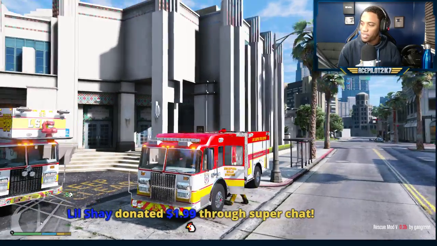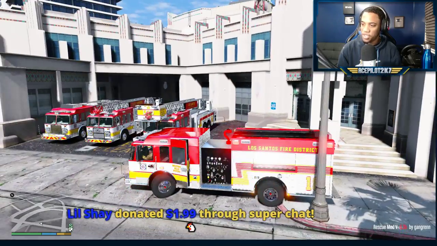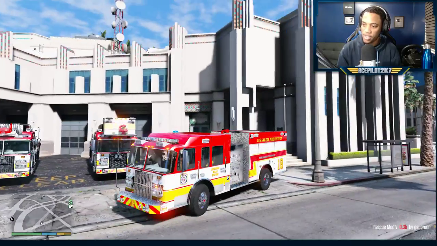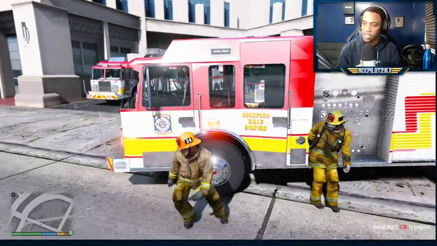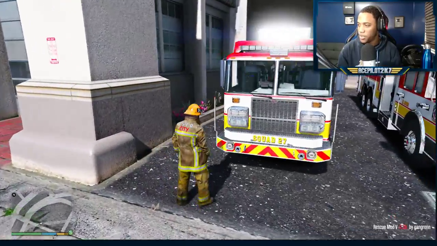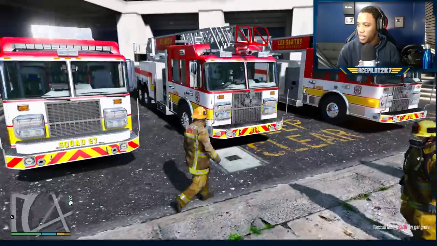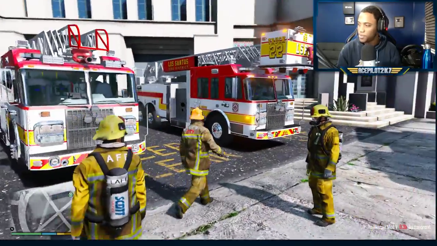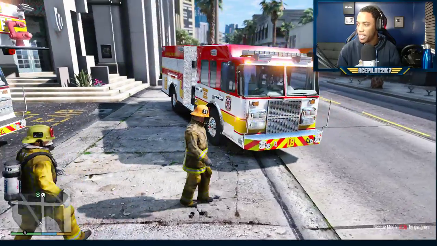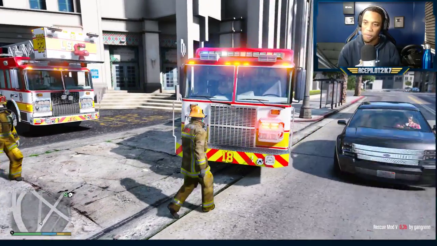All right, guys, I'm going to ask you, what truck should we use to respond first? We have the rescue squad over there. Let's actually run through all the numbers. Let me know which one we should use first for the first call, guys. We have squad 27, truck 14 or ladder 14, truck 22, ladder 22, and engine 18.